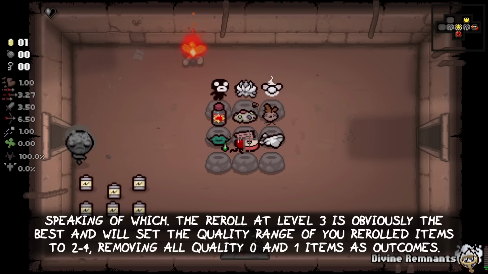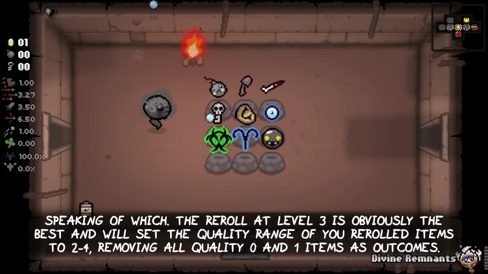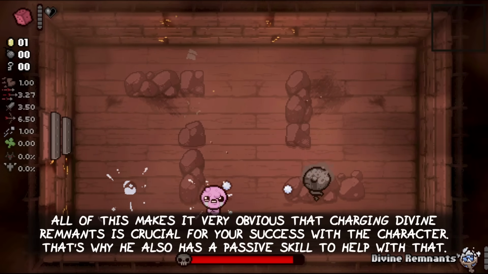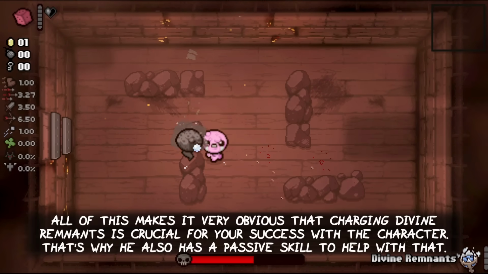Speaking of which, the reroll at level 3 is obviously the best and will set the quality range of your rerolled items from 2 to 4, removing all quality 1 and 0 items as possible outcomes. All of this makes it very obvious that charging Divine Remnants is crucial for your success with the character. That's why he also has a passive skill to help with that.